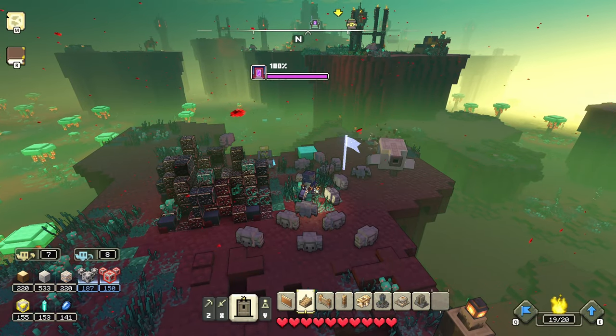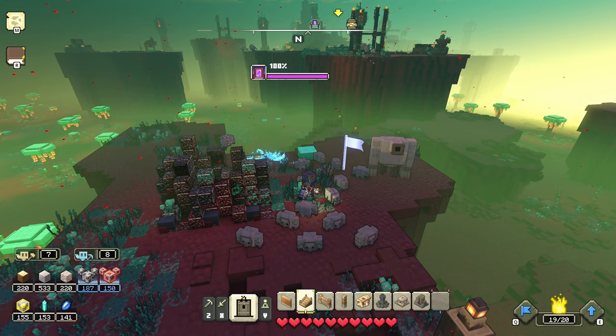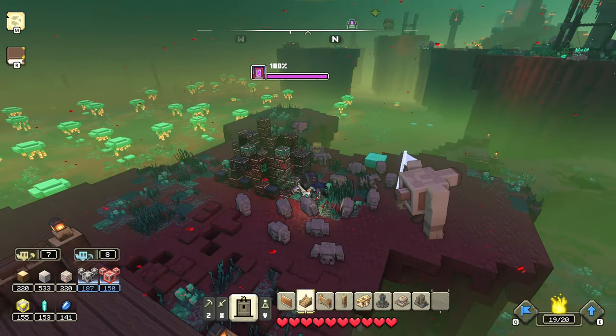Can they hit back from over there? Are they hitting us from over there? I think they are. But he's doing a good job. Yeah, so there's a lot of high ground on here.